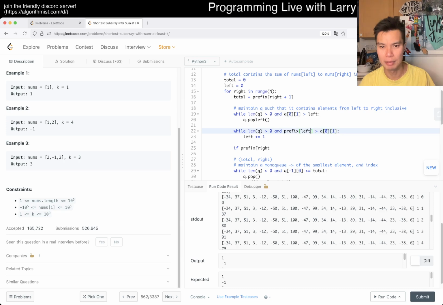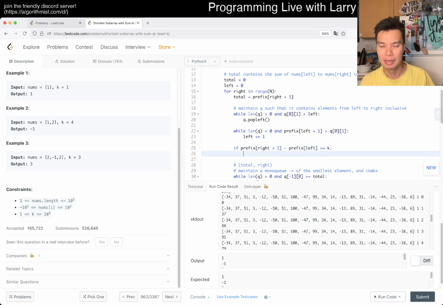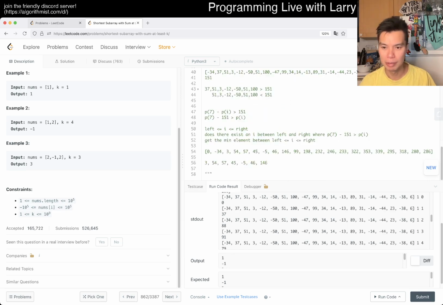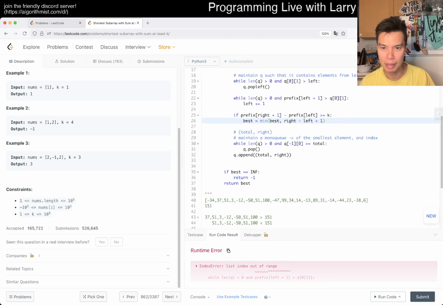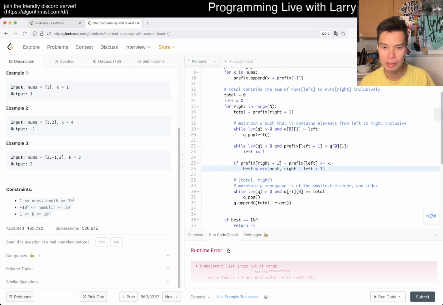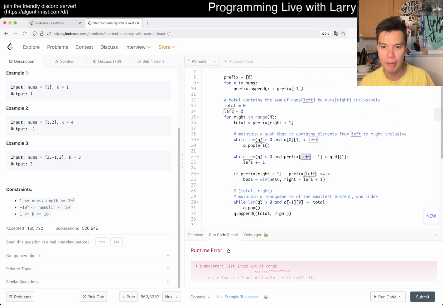This is off left plus 1. Okay, so then now if this minus prefix of left plus 1, no, left, because we want to be inclusive. Maybe I'm off by 1 here, honestly. Then we just update best. And maybe we're Gucci, or at least on the same right idea. This index out of bounds. I didn't think I have to check this, but maybe I do.